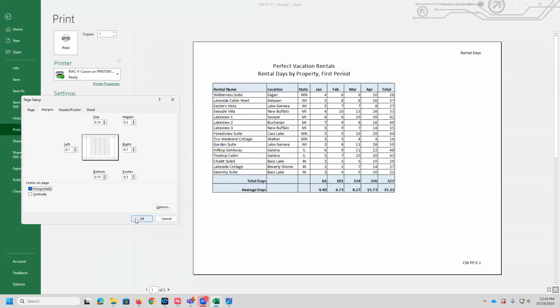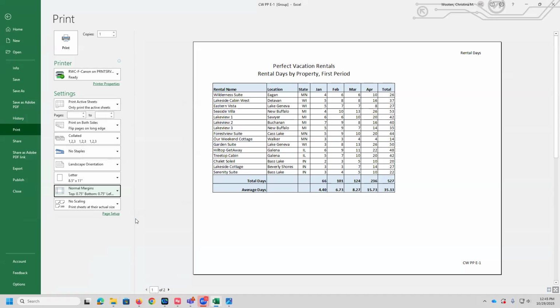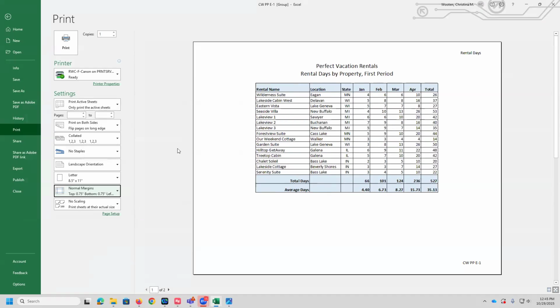I want you to watch what happens to our print preview. It centers what we've got on our page there. So after we do that, we're going to click OK to return to the preview, which we did. We're going to do the next page arrow so that we get to the next period sheet. Perfect. And then we're going to return to the worksheet and right click next period to ungroup.